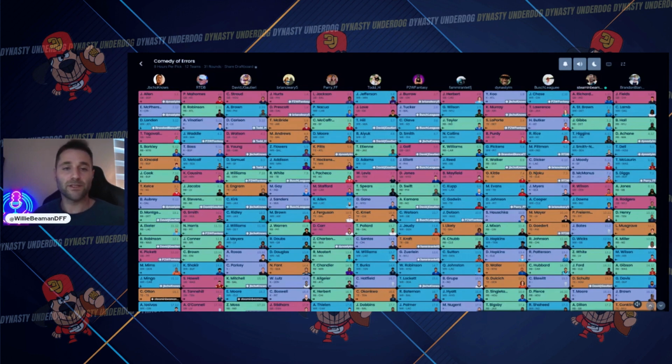I do think that there are some other guys left that you could potentially take in this range. Maybe Jordan Love is reaching up to like the 2.02 spot, but I do think that Anthony Richardson is probably the last quarterback in the first round that I really want here.